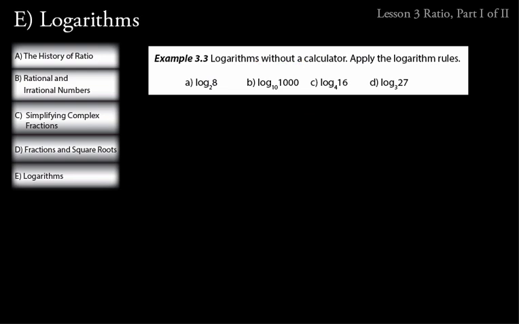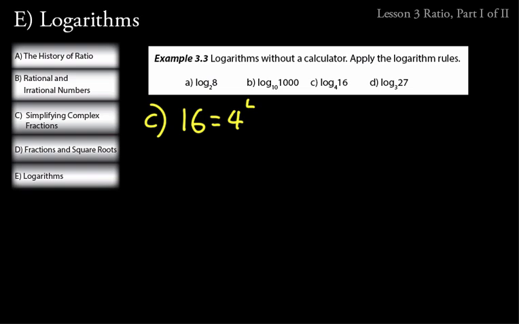Let's do another one. Let's do C. And here we have log base 4 of 16. So think about logarithm means exponent. We're saying that the argument, that's what we call the big number, whatever we're taking the logarithm of, that's the argument. 16 is equal to the base of 4 to the L power.